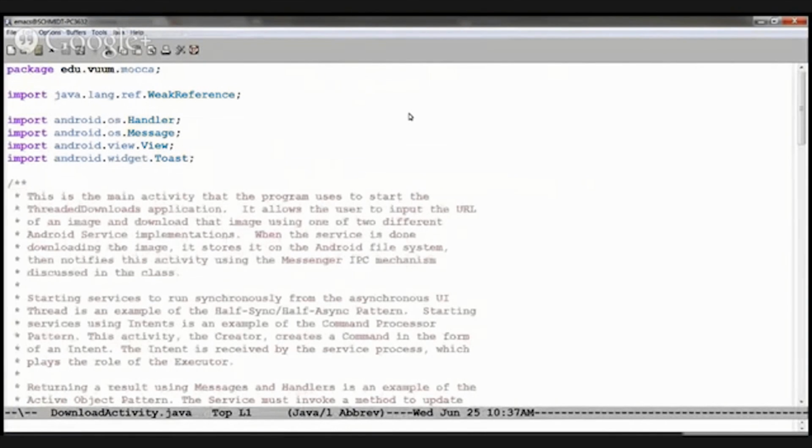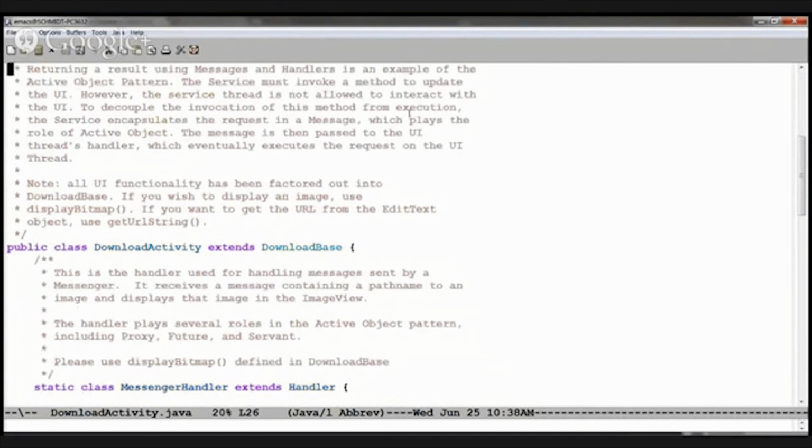So here's the activity. This example also heavily uses patterns. It describes the roles the various elements in the solution play in terms of the different patterns. Always more than happy to talk about those things. I think that's a lot of fun. We really tried to document this extensively so you could look at it as a reference.